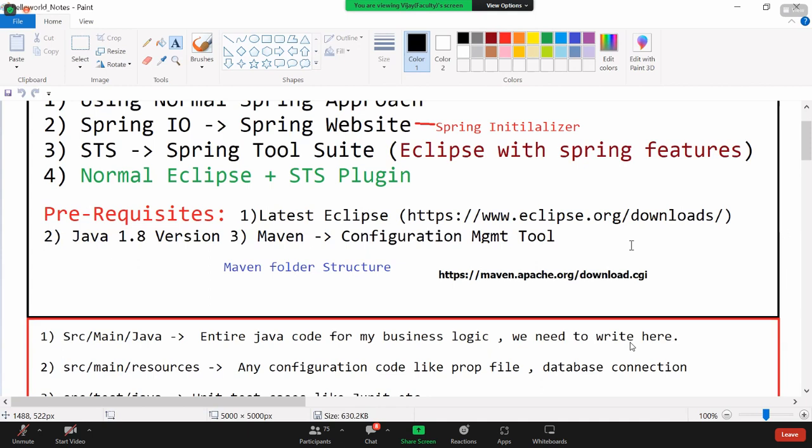Sir, my question is, I understand that you have Java 18 on your computer. Do you have Maven on your computer as of now? It's not there. Okay, then you can download the software I asked for and go with Java 18. You don't need to install Java 8. 18 is more than 8, anything is fine.